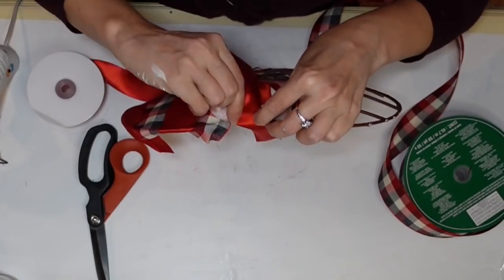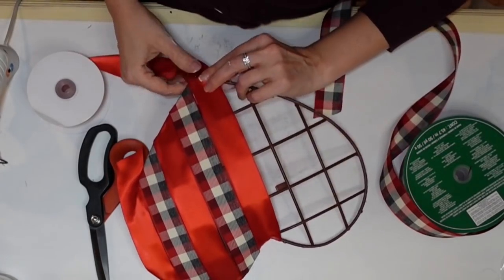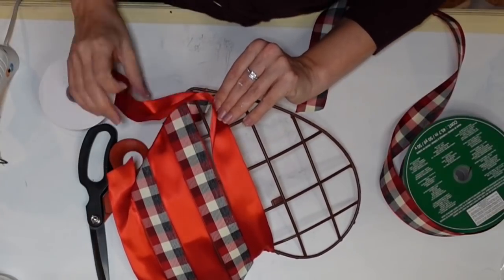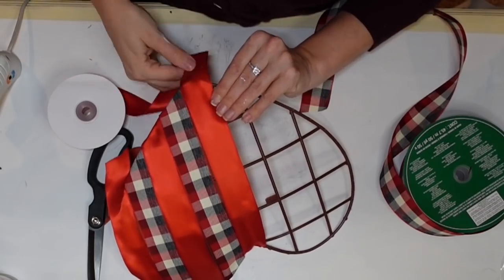So I am at the middle here, just making sure that I get my point down, and then I went ahead and I pulled it taut and wrapped it around the point at the other end and made sure that that was secured as well with the hot glue.